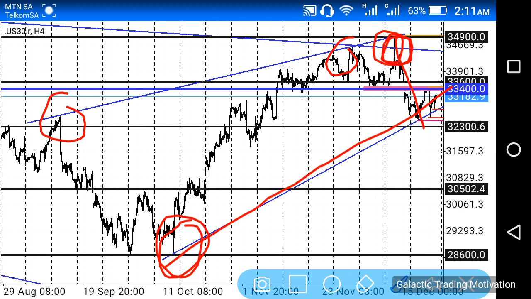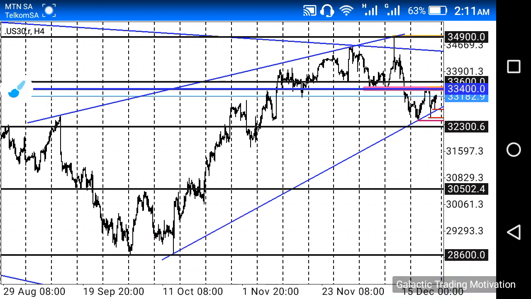And that is because, guys, whenever we have a third rejection in as far as a trend line goes, we expect price to move in the opposite direction all the way to the opposing trend line, right? As you guys can see at that point. I hope what I'm saying makes sense.